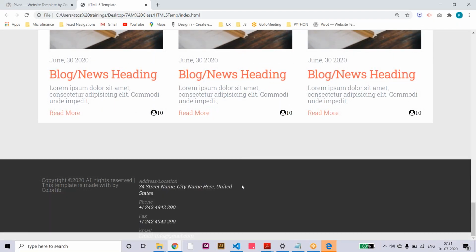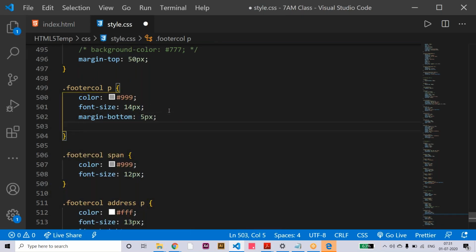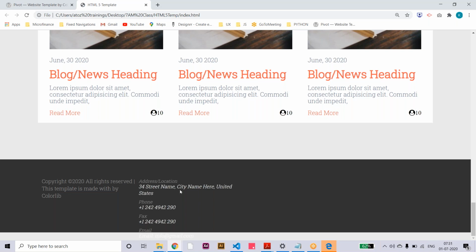Right. Okay, so got it right for the second column. Yeah. And the copyright also, it's a bit clumsy. Let me give the line height on this. Line height, it's around 20 pixels. Like this. Okay, so that is our address section and the phone and email, fax, right?